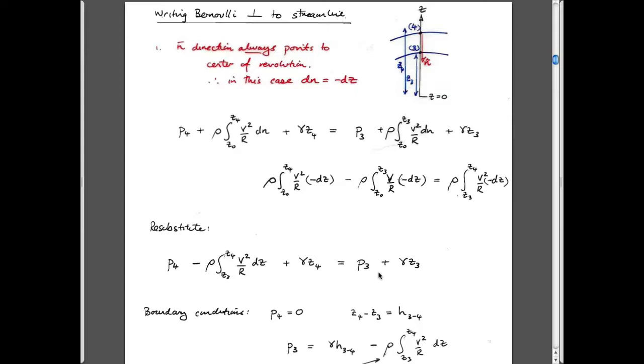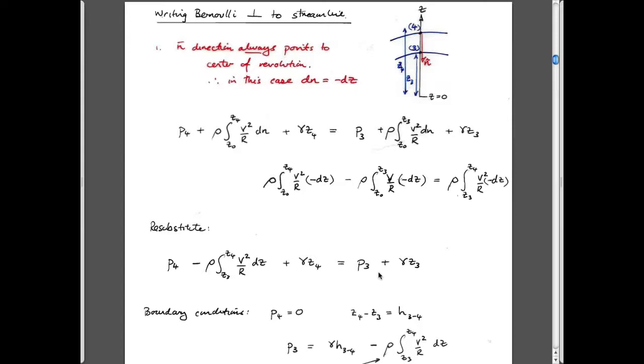I think that maybe limiting this to a number of examples in this little text that we have is helpful to you because you can go through it and look at it at your leisure. I'll just try and point out the main features that I think are important that you should be thinking about when you do this. So if we look at perpendicular to a streamline, we kind of drew the figure.